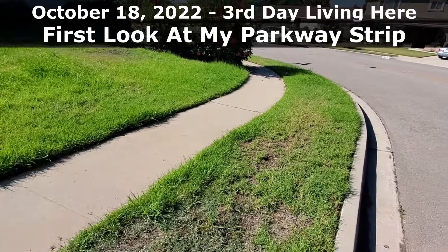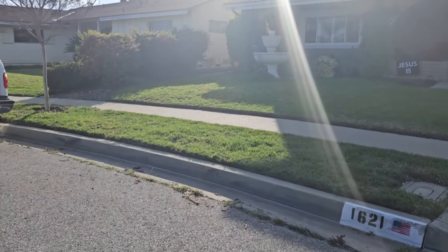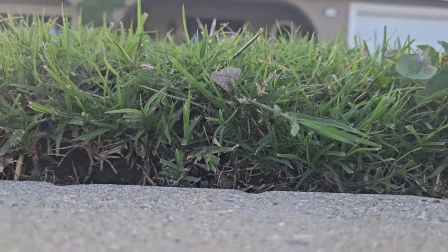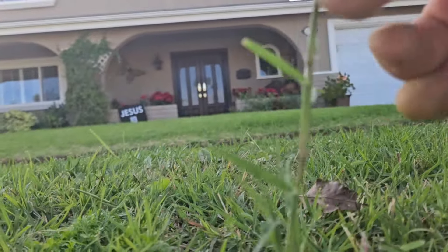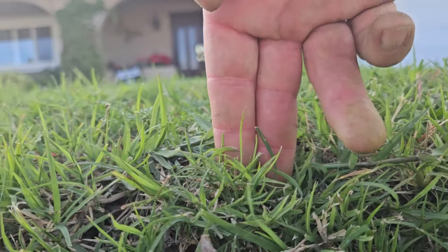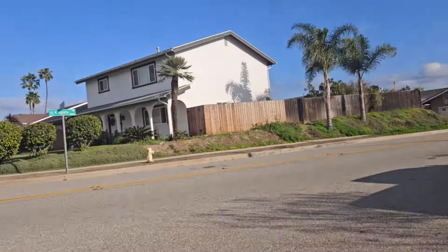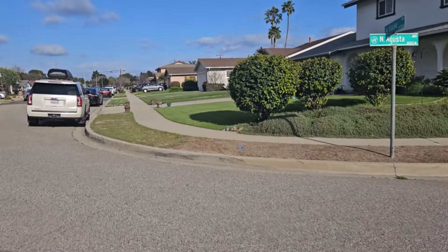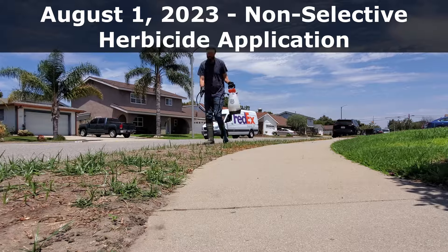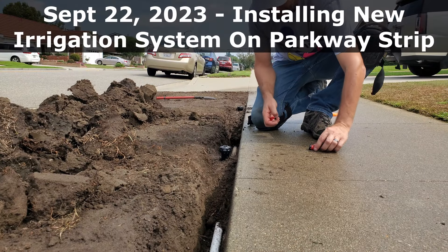I'm going to step across the street briefly to show you what that looks like. This is my neighbor's house. Notice how high off the curb the grass is. This is kikuyu grass — there's a kikuyu runner right there. This is like three inches off of the ground, but it's firm right there. All of this is essentially thatch and soil, and I cut all of that out so that the lawn could be flush with the sidewalk and the exterior curb. It's taken four or five herbicidal applications to rid this area of kikuyu grass and Bermuda, along with weeds.